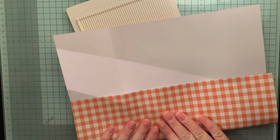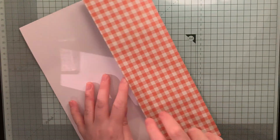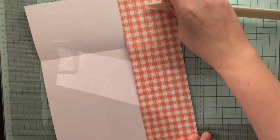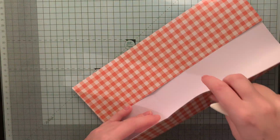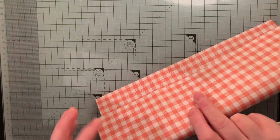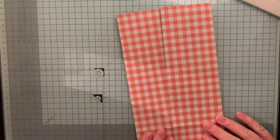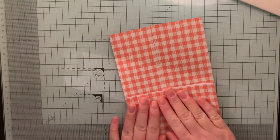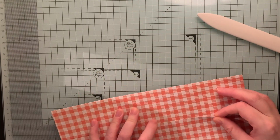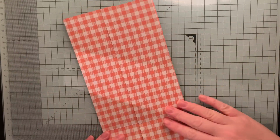And so here you can see I'm just following all my score lines and folding my paper inwards so that the pattern paper is showing obviously on the outside. And I just use the bone folder to firmly press down my creases. And you can see there that I've folded over the bottom part and that part will create a pocket. And what I'll do is I'll adhere the pattern part down and I'll just leave the white part open and it'll act as a little pocket. You'll see what I mean as I go on.